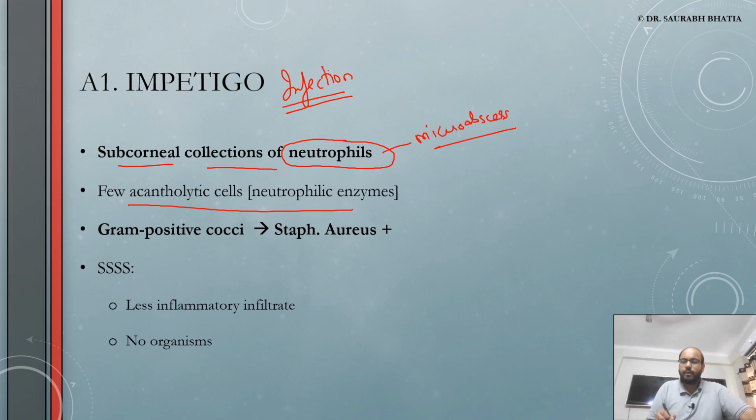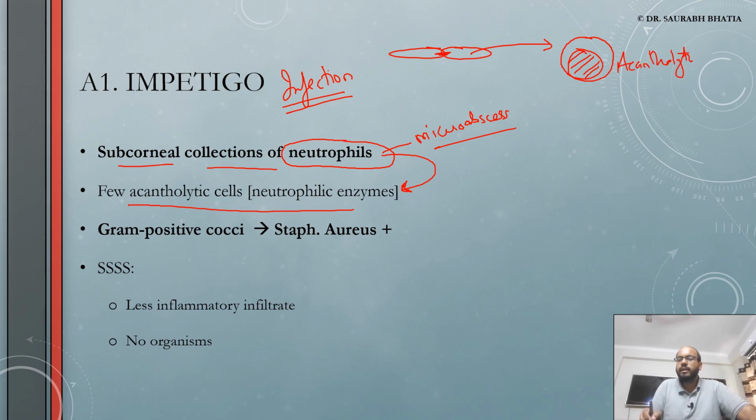A few acantholytic cells can be seen because these neutrophils will secrete enzymes, and because of the action of those enzymes, the keratinocytes will get separated. See, this keratinocyte is bound by another keratinocyte. But if this cell were an individual cell, it would form a bit of a spherical shape. And this is nothing but an acantholytic cell. So an acantholytic cell is nothing but a keratinocyte with no attachment to other cells, assuming a bit of a spherical shape along with a large nucleus. The majority of the volume of the cell is occupied by the nucleus. Inside the vesicle, you will see gram-positive cocci, which is majorly Staph aureus. So it is present there.